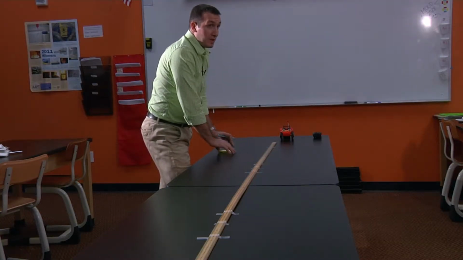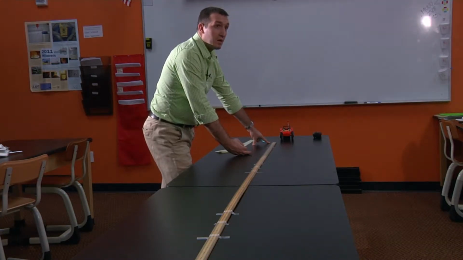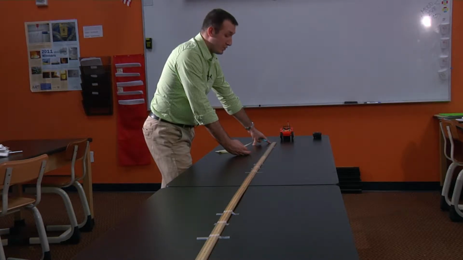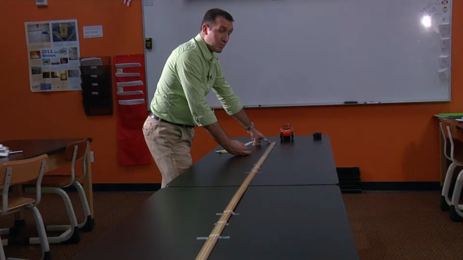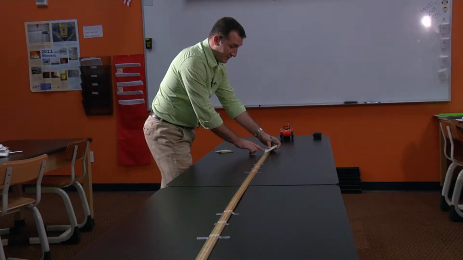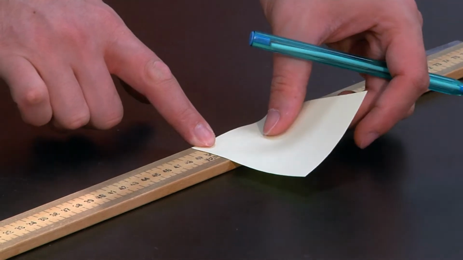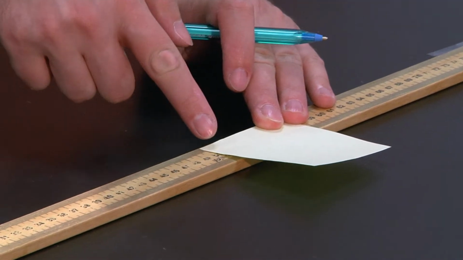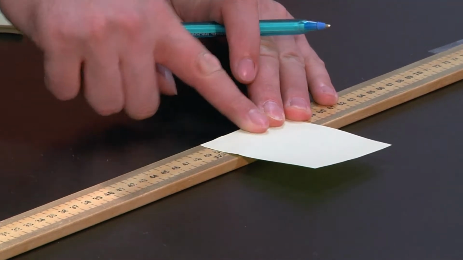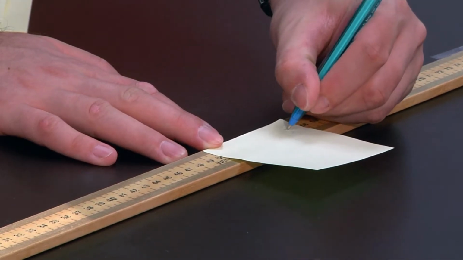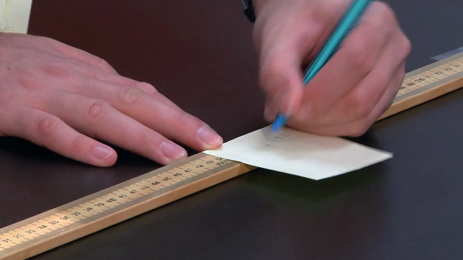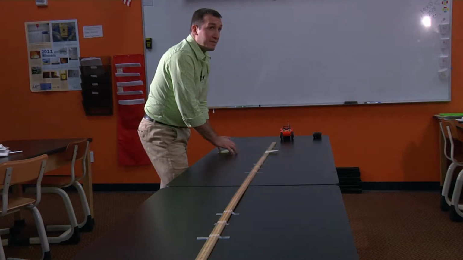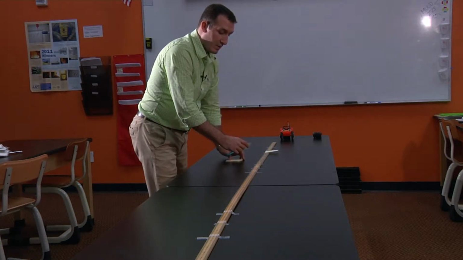All right, now we're going to mark our points. So we're going to start with the sticky note, and I'm going to start the cart at this point, but I'm not going to start collecting data at this point. I'm going to start collecting data at 50 centimeters. And make sure that the right side, the end of the sticky note, is going to be at the 50 centimeters mark. This is going to be my start point, and I'm going to collect data every 50 centimeters.